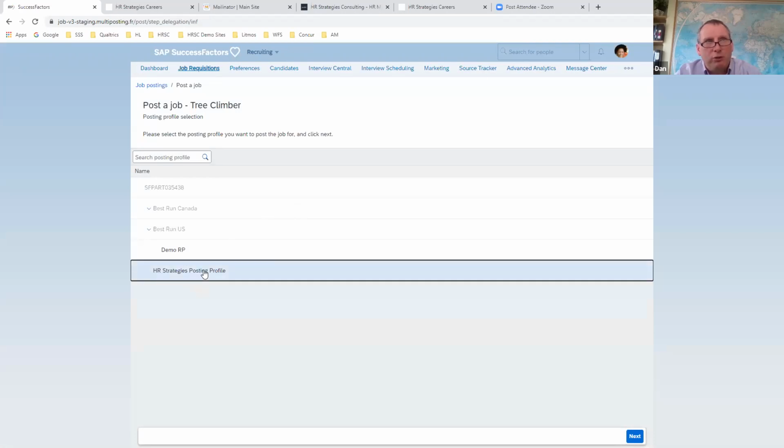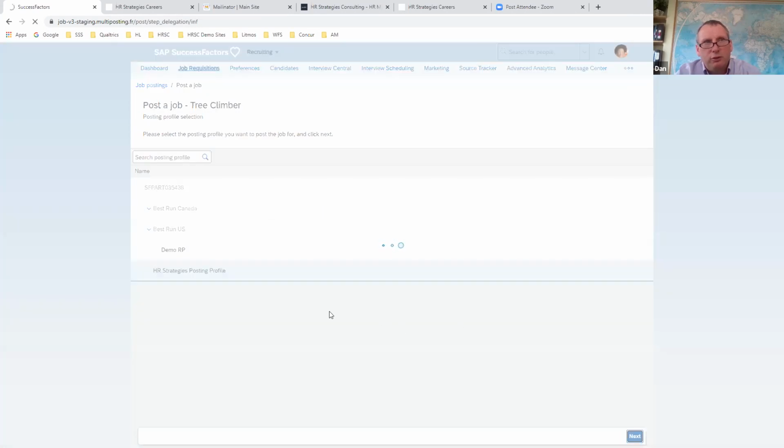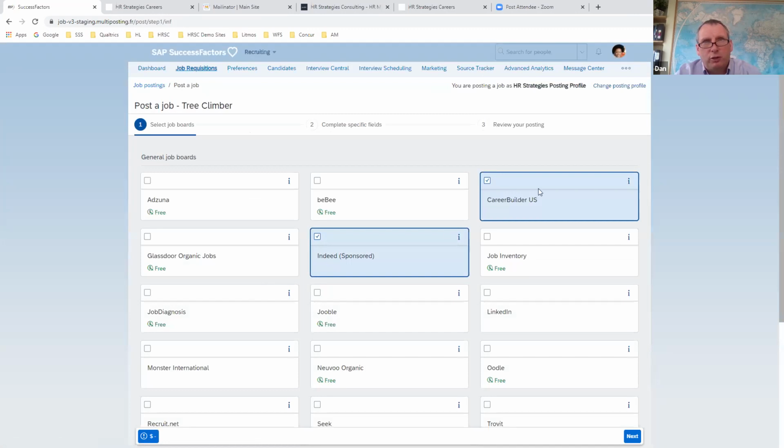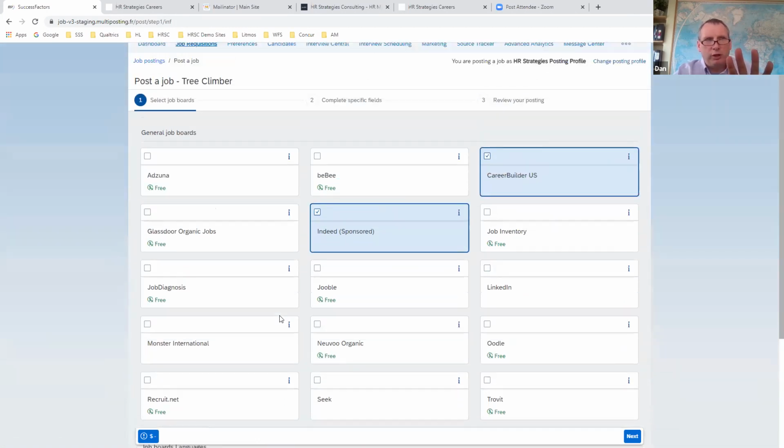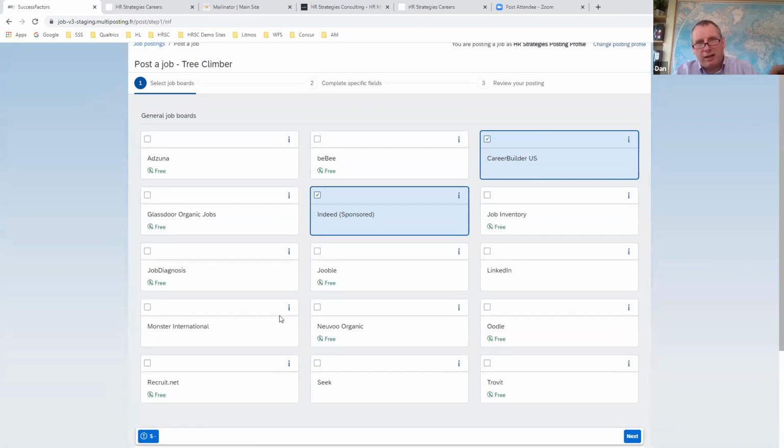And when I click through that posting, what we call profile, it says, all right, so you're choosing this classification or group of jobs. So we're going to tell you it should go to Career Builder, Indeed, and you can use any of these other sites if you choose to. Now, we don't purchase inventory here. We manage the connection point and the passover. So if it is not a free site, you do need to have available credits with those destinations. But you can see it also does say which ones are free.